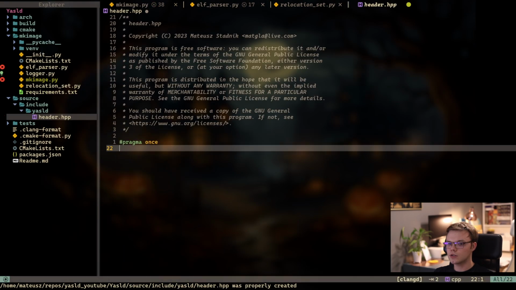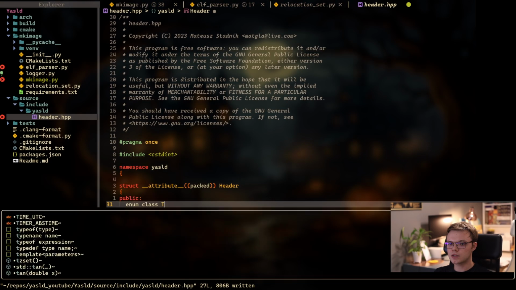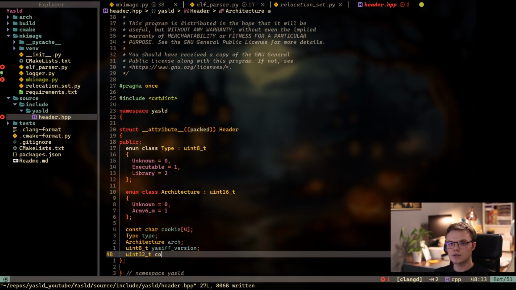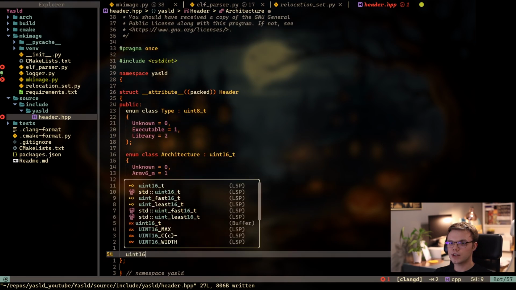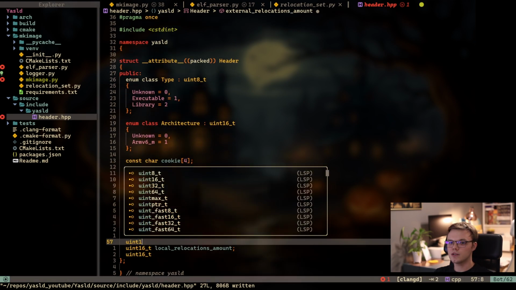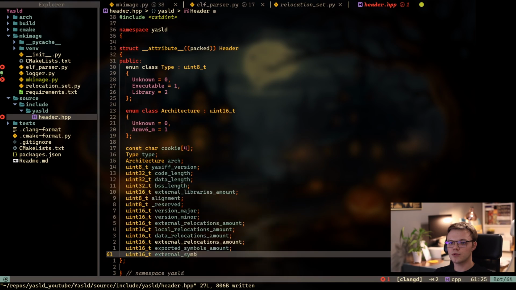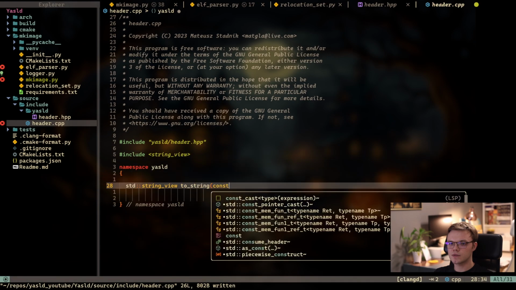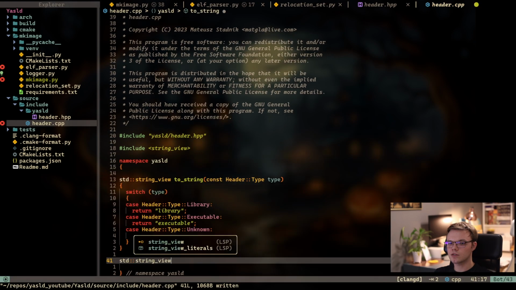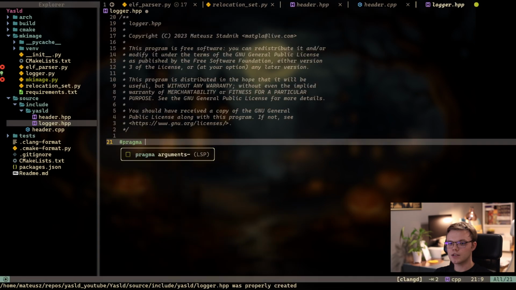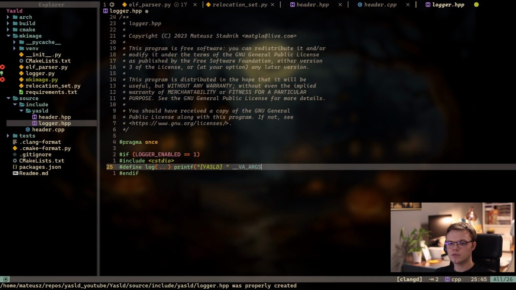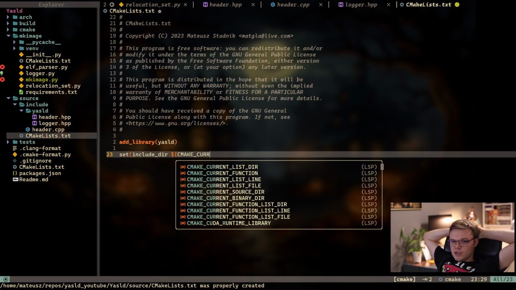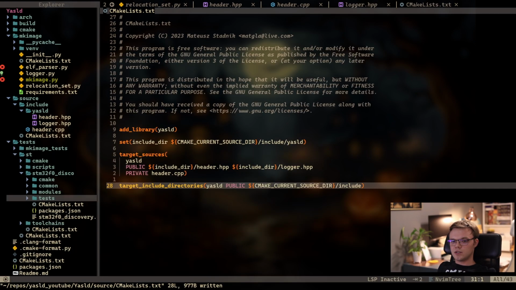The actual loader implementation I started from parsing the Yasl header file. That was the simplest thing that I knew how to start. Since I followed a specific memory layout and alignments for the file format, I can just map raw memory into structures. I added printers for enums for easier debugging and correctness verification. Then I added a logger, which basically is print switchable on compile time flags. Simple and enough. Next, I made some corresponding changes in CMake.